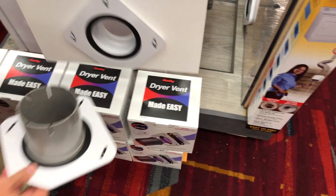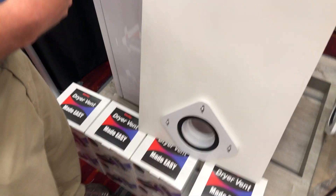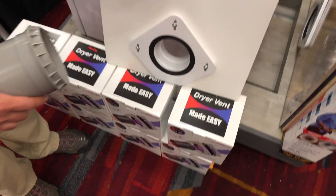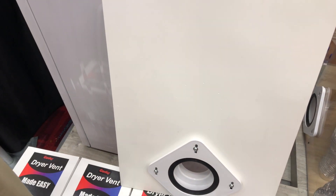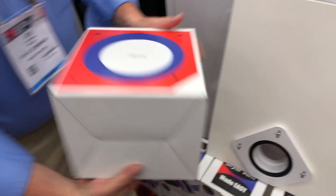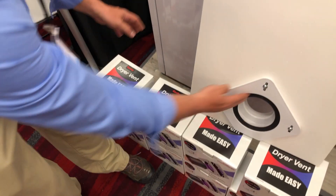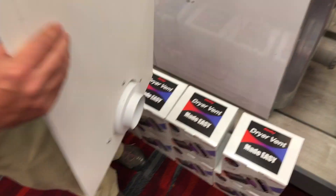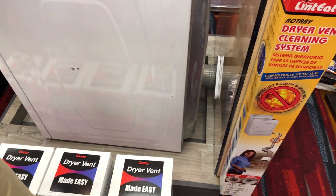So imagine that this is your drywall — what you're going to do is clamp the male adapter to the dryer, then run this into the wall. You can see these little dimples here, and what this is going to do is make a mark for you on the wall so you don't even have to pull out a tape measure to line everything up. Then you're going to use our template on the back of the box, get everything centered up, mount your piece to the wall, and once it's mounted, all you're going to do is slide it into place and your dryer is connected.